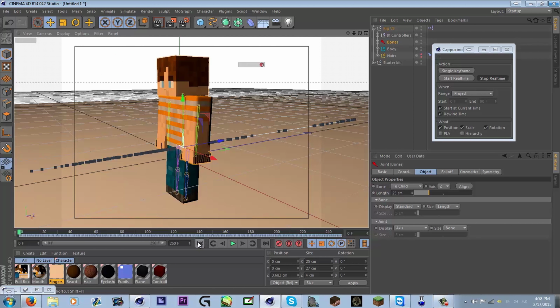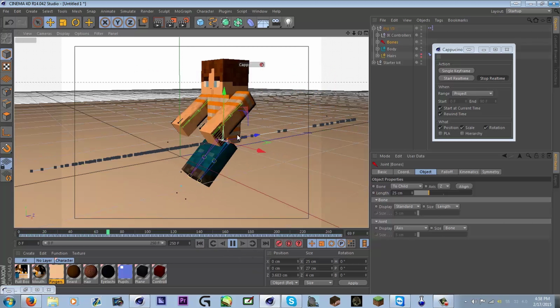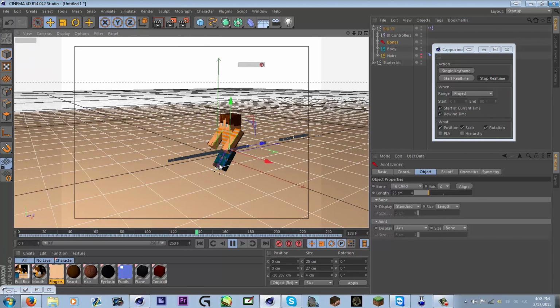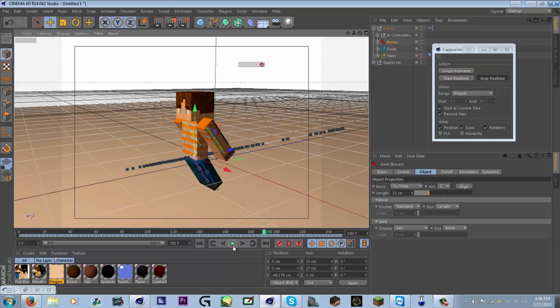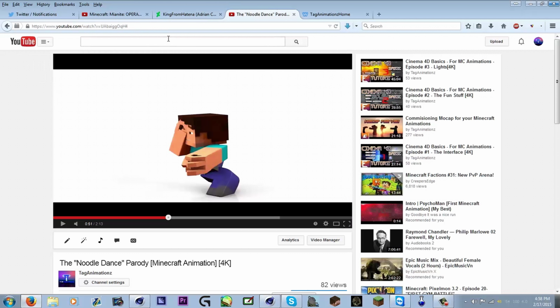Okay, so basically, you have this whole thing recorded. It's really cool. That records all your keyframes. Although I'm doing it in a funny type of manner, you can actually get really good results.